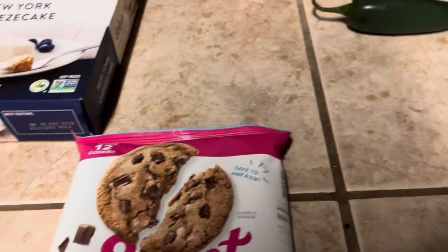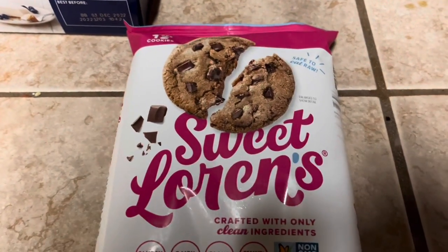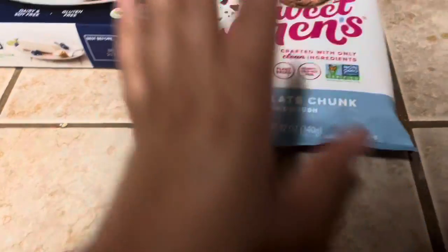But I know y'all heard my baby talking about cookies. She's gonna bake cookies. So here's the vegan cookies. This is also vegan, dairy, gluten-free, all of that good stuff. Peanut.